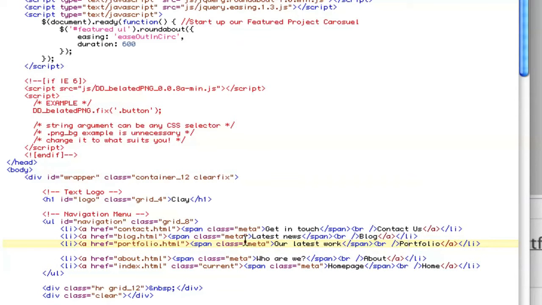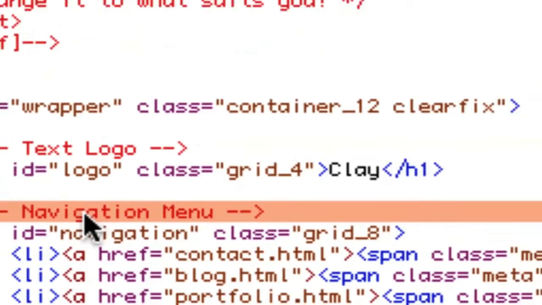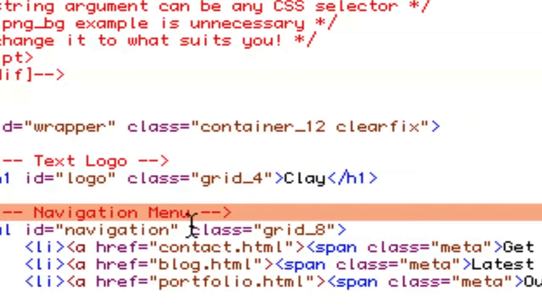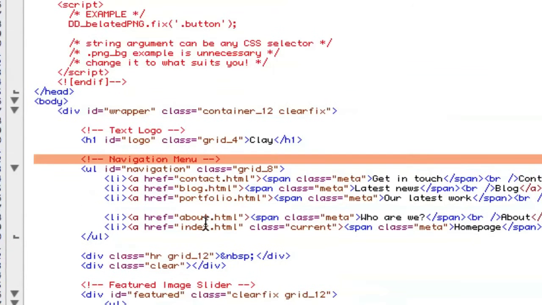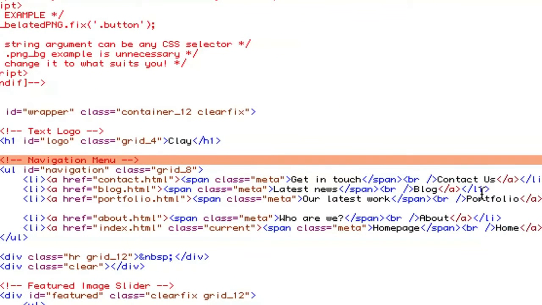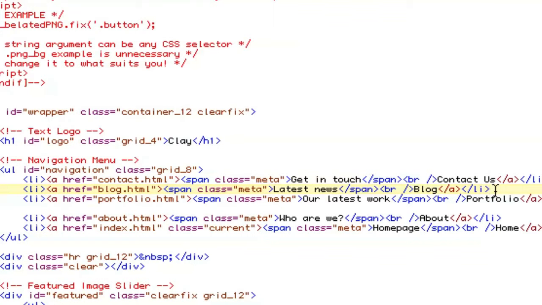And then all that stuff is surrounded by a bunch of stuff that the common person probably does not recognize. So most CSS templates have this sort of navigation menu, and by the way, you can see over here it actually says navigation menu. They have these comment tags around that to set it off. So if you're having trouble finding the navigation menu, just try searching your HTML file for the word navigation or navi.